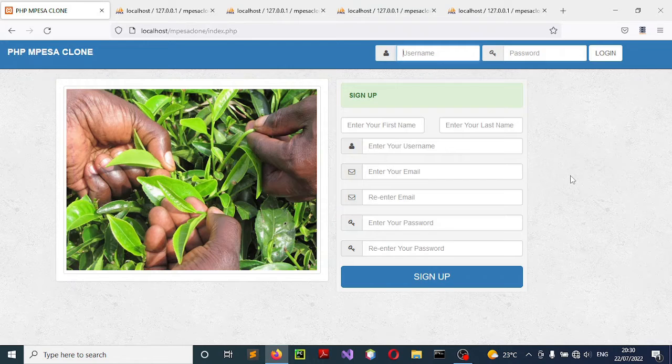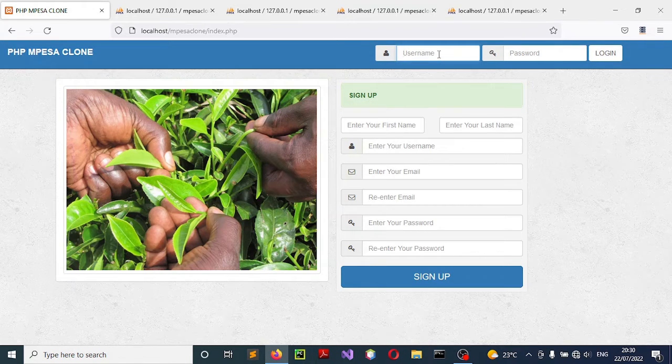But for now, I want to show you a demo of what we are going to be developing. The first thing you are going to be prompted for when you open this particular application is to sign in.